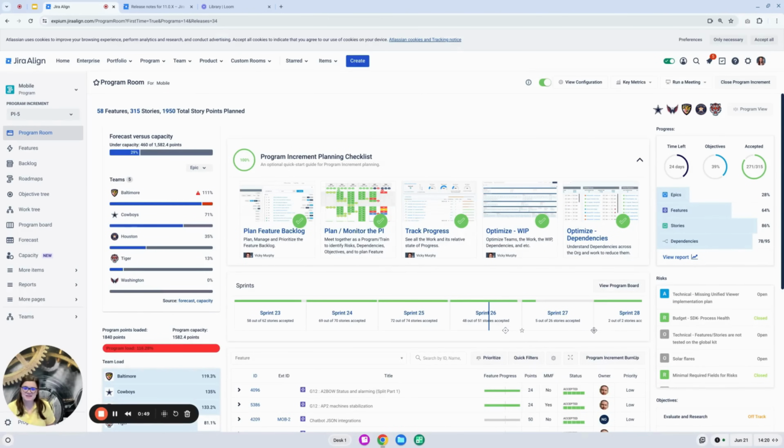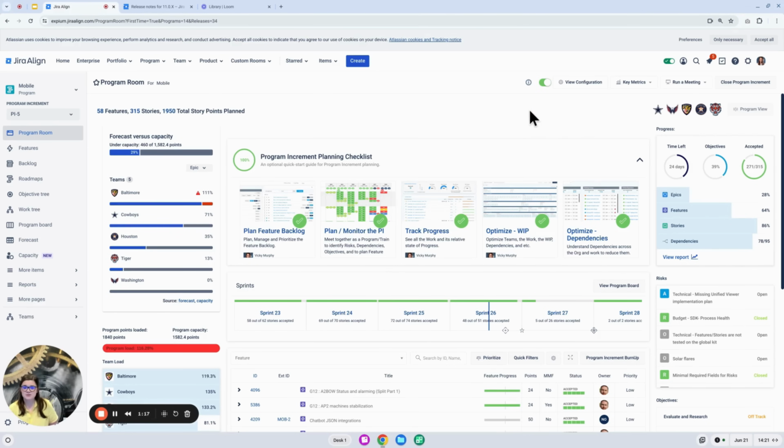Starting off in the release notes, Atlassian announced that in the release of version 11.4, currently scheduled for September of 2024, they will be enabling the capacity-based widget and calculations in the program room for all users. This widget and the corresponding calculations were originally released in version 10.130 in March of 2024. Currently, users can opt into using these functions through the toggle in the top of the program room.